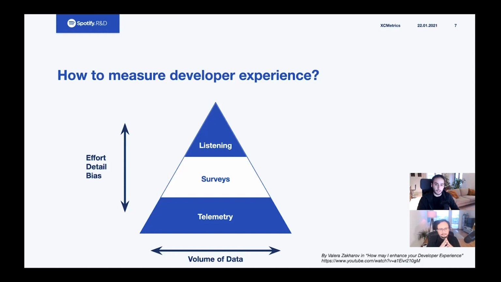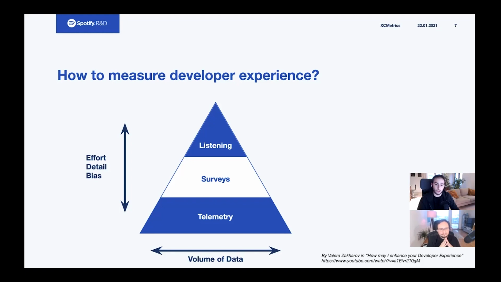Surveys, on the other hand, are another way of collecting data. We simply go to our users and send them a survey and see what their answers look like. So this takes a bit more effort because we have to prepare and send a survey, but we can get a bit more details on the type of answers that they will give us. Listening is, of course, the lowest amount of data that we could get, and it's also very high effort.